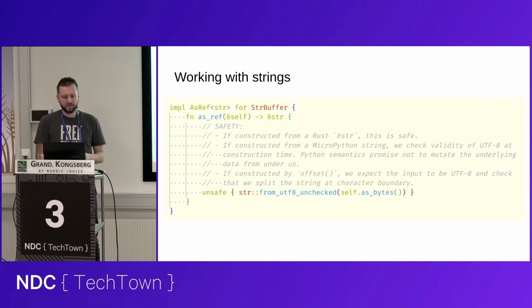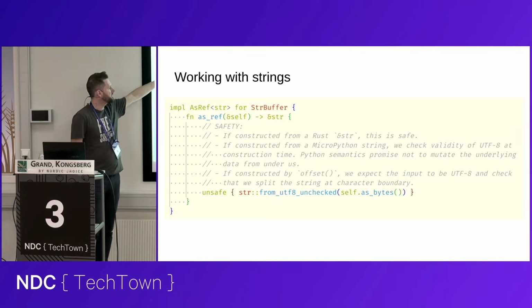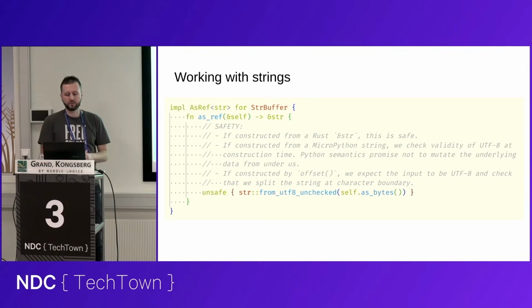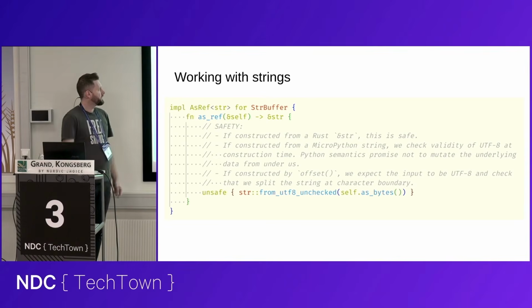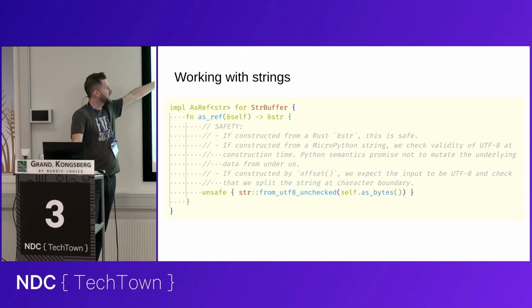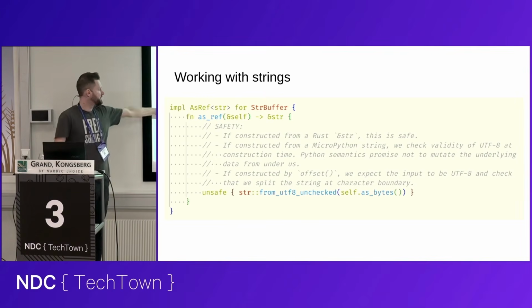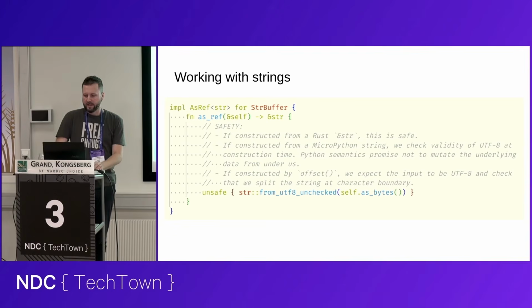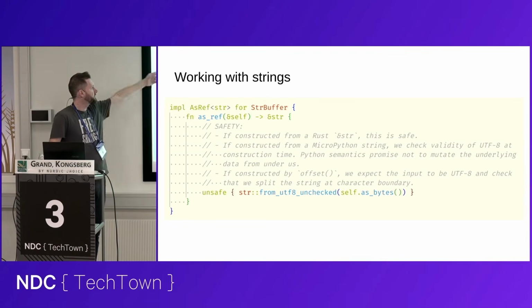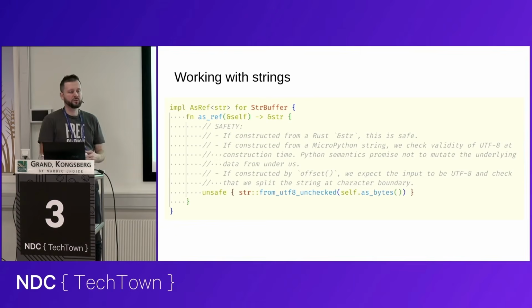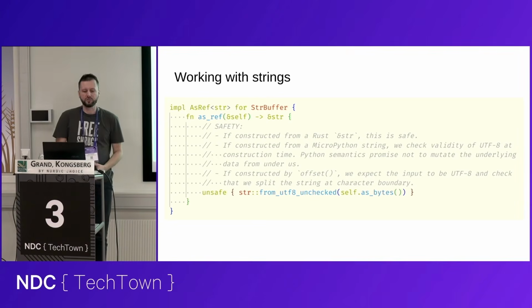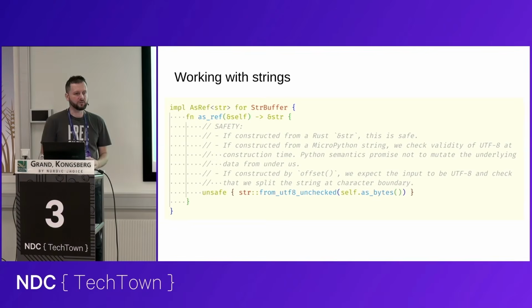What's nice about this is that this as_ref function is now safe. There are some safety considerations. We do a lot of checking up front when we construct it. So when we are trying to get the string reference out of the StrBuffer, we can just do the conversion here. And of course, the lifetime of this string is tied to the StrBuffer, which is owned. So as long as the program holds this, it holds the head pointer, and it's not going to get deallocated. So the string is safe to work with for as long as Rust allows it to run.